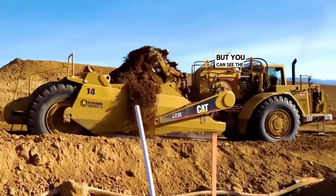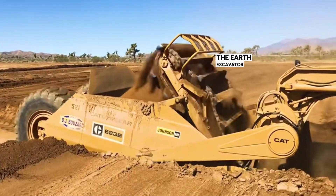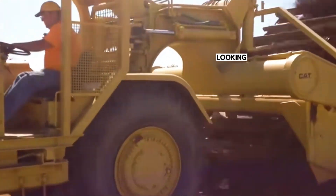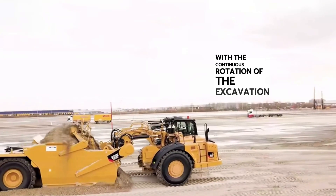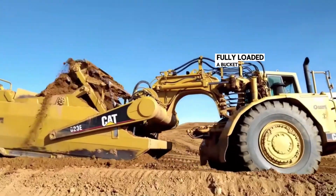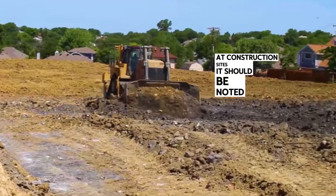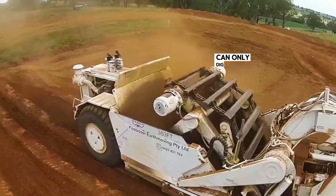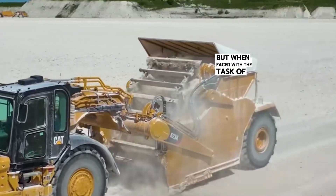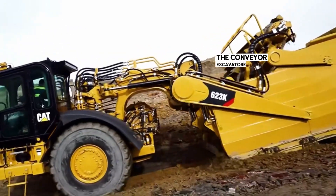You can't see the digging equipment, but you can see the soil in the bucket increasing and eventually overflowing. This is the amazing conveyor excavator. The earth excavator is a continuously rotating conveyor belt whose job is to scoop up the soil and transport it into the bucket. Looking down from above, with the continuous rotation of the excavation and transport conveyor belt, a large amount of soil keeps moving backwards. When fully loaded, a bucket can hold 1.5 tons of soil. It was specially invented for leveling work at construction sites. Traditional earth excavators can only dig in small areas and at great depths — when faced with the task of producing soil over a large area and small depth, they are a bit inadequate. Therefore, the conveyor excavator was invented.